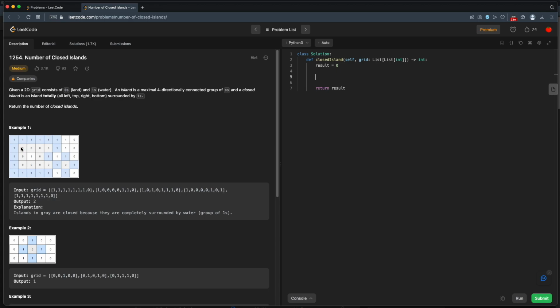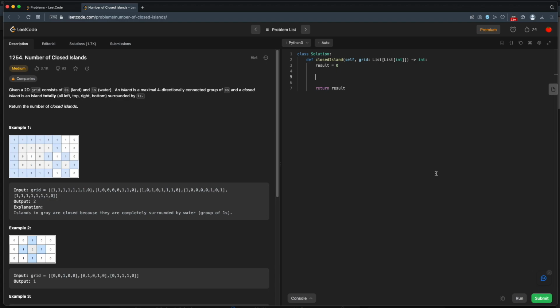Once we find land, then we do our grid traversal, where we say, let's find all of the land that's connected to this land. So we'll look up, down, left, and right, and put those cells onto our stack or into our queue. Then we'll traverse through all of our land cells. If we run out of cells without ever touching the edge of our map, then that's going to be an island. If we end up somehow connecting to the edge of the map, then it's no longer an island and we can just ignore the whole set of connected cells. All right, so let's do our traversal.